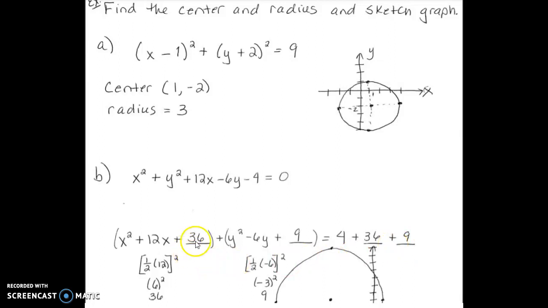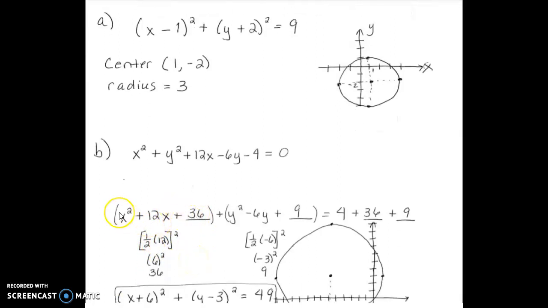All right, so then to fill in your blanks, this is where we complete the square. Notice that in this section, all the coefficients of x squared and y squared will already be a 1, so you don't have to worry about that. So we're going to take half the coefficient of x, so half of 12, and square it. That's going to be what we have to add in our blanks.